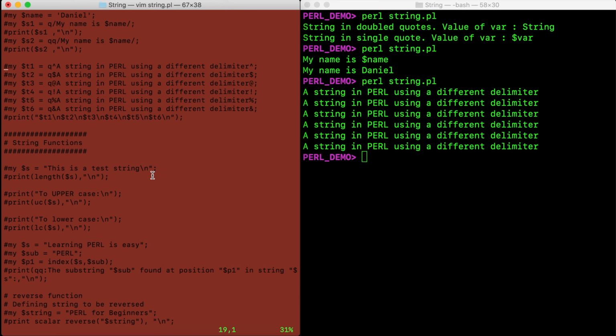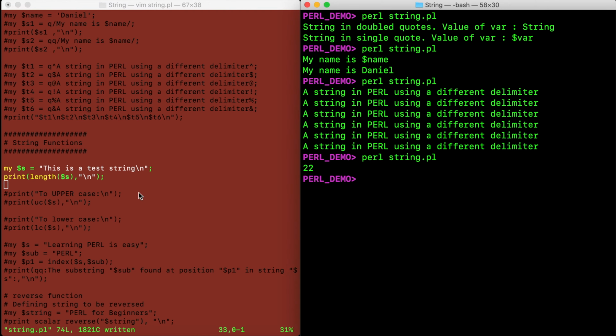Now let us move on to functions with strings in Perl. Perl provides a set of functions that allow us to manipulate strings effectively. So let's take a look at the most commonly used ones here. If I want to know the length of my string, I can use the function called length, which returns the number of characters in the string.